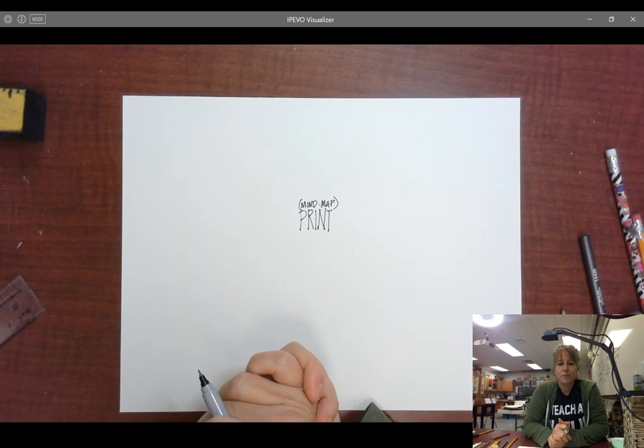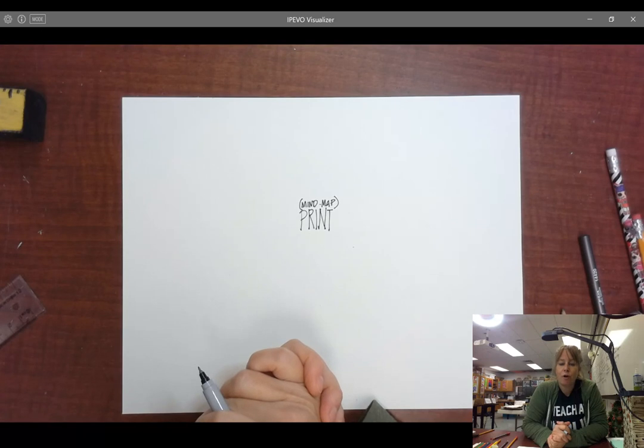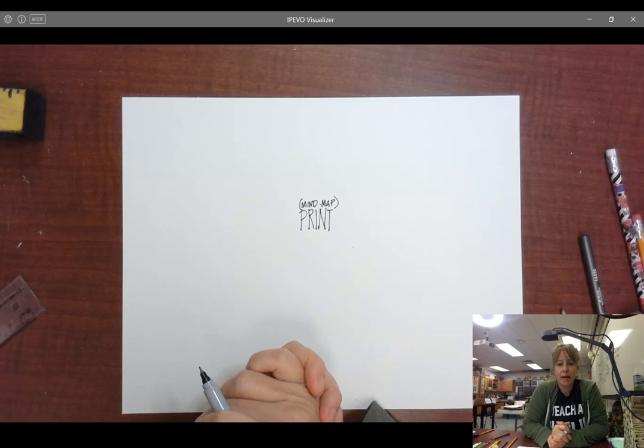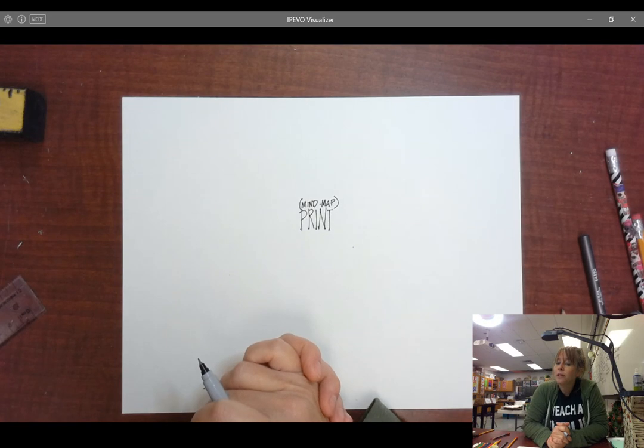All right, so let's talk about a mind map. Now, if you've been in my class before, all of you have very likely created a mind map. A mind map is a method of brainstorming that's a little bit more visual, which is why I really like it for art. And that's one of the things that I like to do every year with any portfolio class.